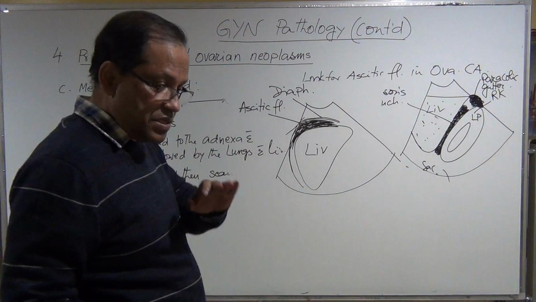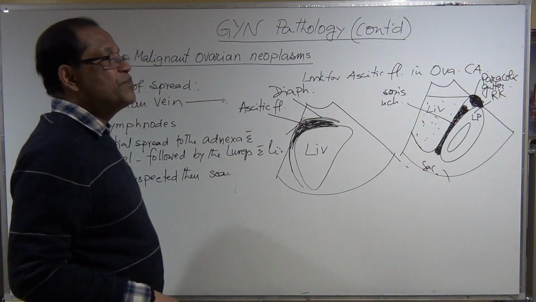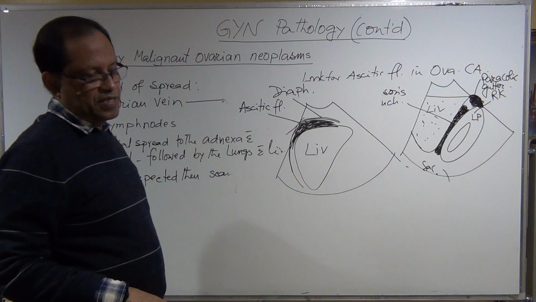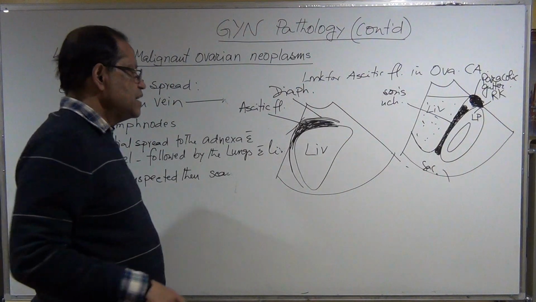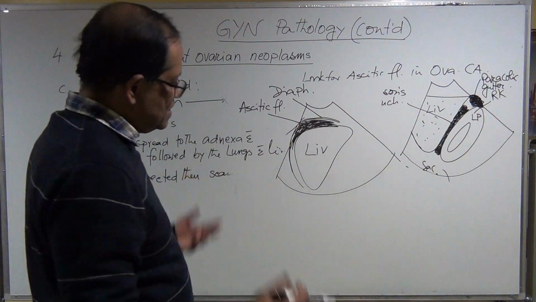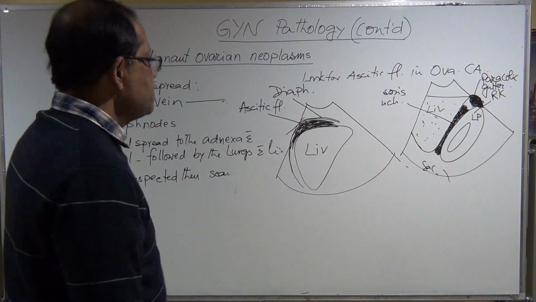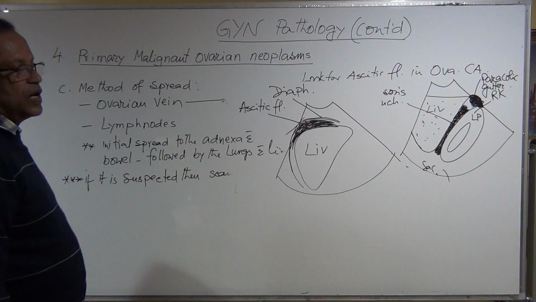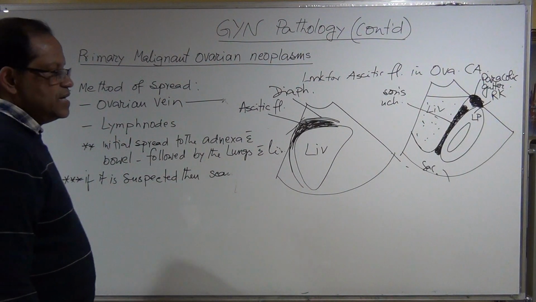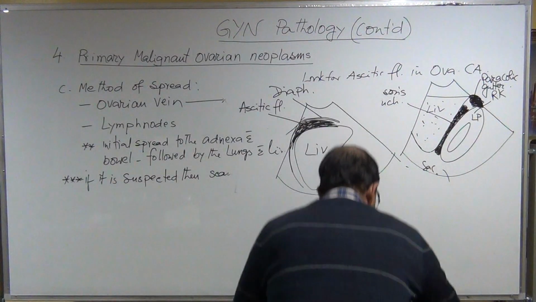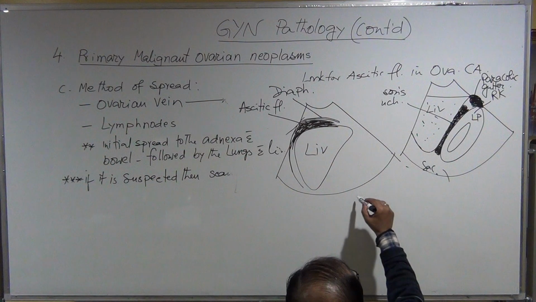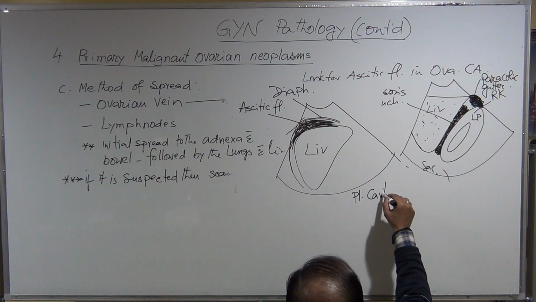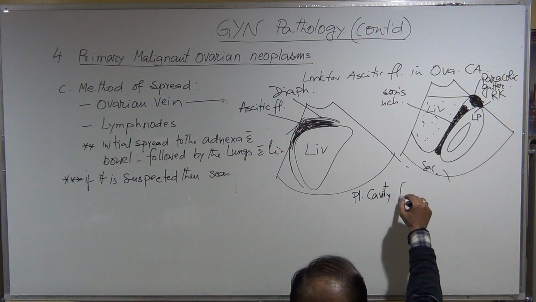And if it goes around the lungs, if the metastasis goes to the lungs, so we might see fluid in the pleural cavity. So sonographically, can we see the pleural cavity? Yes, we can, that you know already. And we can see the ascitic fluid in the pleural cavity. Okay, but I can show you the pleural cavity fluid.